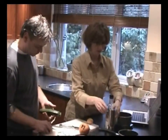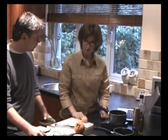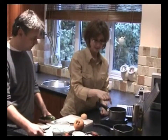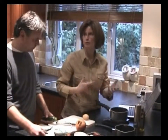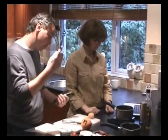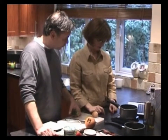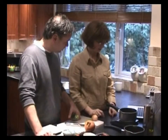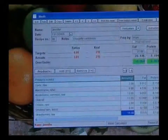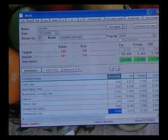What I try and do is put everything in the one pot, because if I put it in a dish and then I put it in there, you can lose a gram or two. So if I'm cooking everything, I just kind of stick it in. That's a good tip. I'm going to make 2. You're going to make 2 because? Because, well, if I'm in the menu anyway, it saves me time and it means that I can stick one in the freezer and it'll do Jennifer tomorrow. Okay?